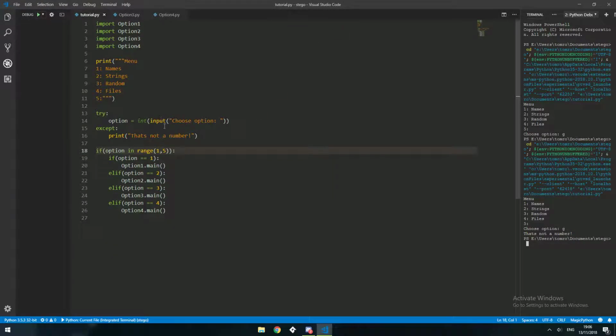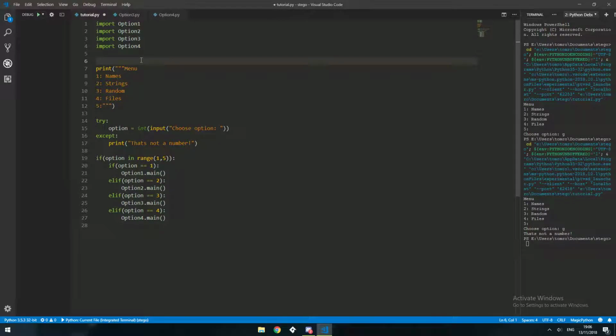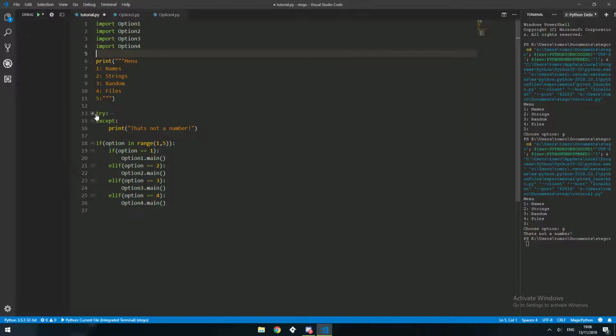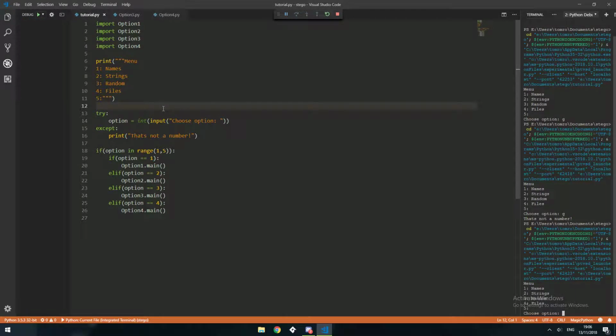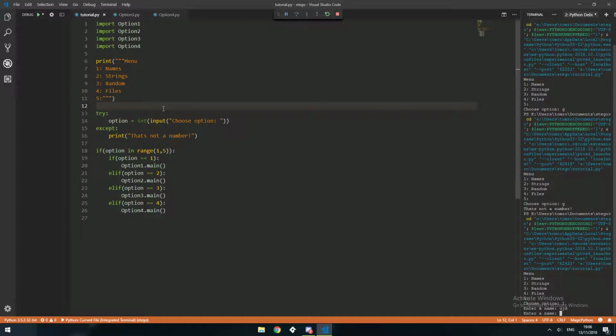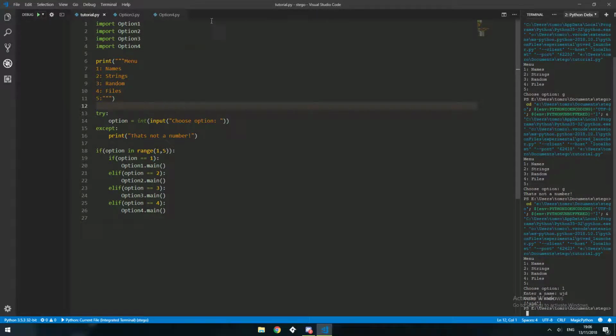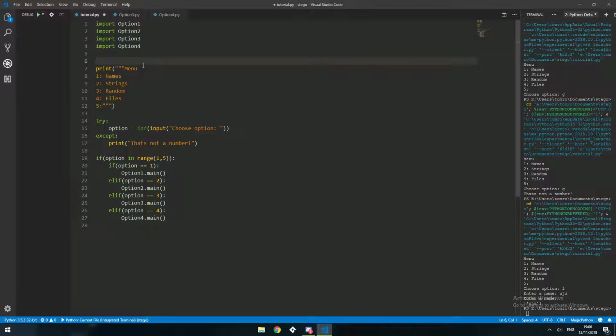Although, here's where the problem comes. This now doesn't work, because we've not set option. It's not set up properly. And this is where realistically we need to make a few changes to our script. Mainly because even without this try and except, if we put in our right numbers, we put in 1, names, enter a name, yeah, we'll just do that. It just stops afterwards. And this is a menu, so in theory we need to keep returning to it, even after our options.